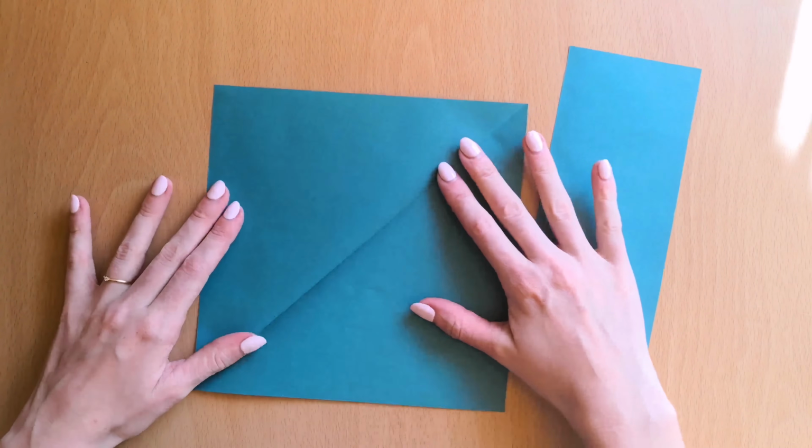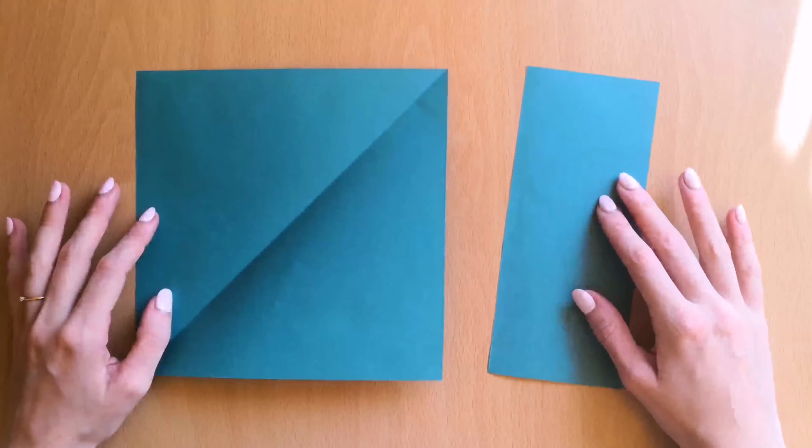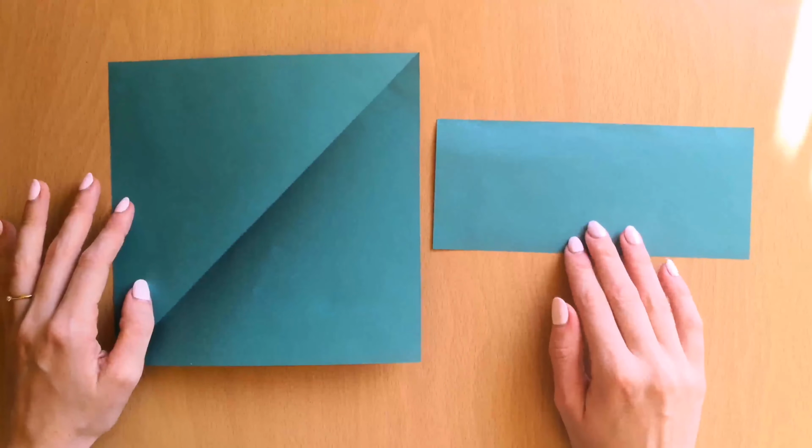And now we have a perfect square for our next origami, and this rectangular piece of paper that we can also use for our next origami.